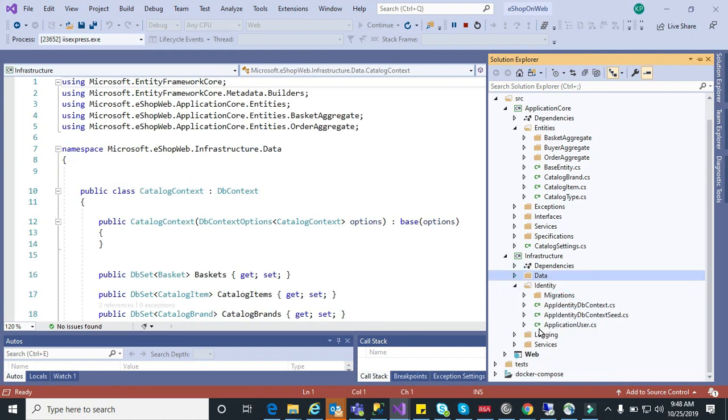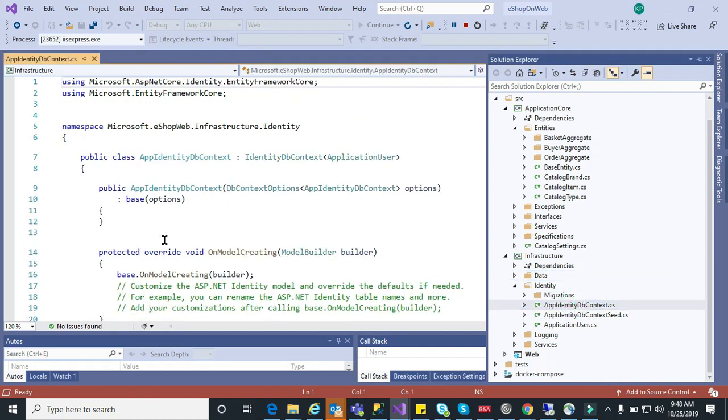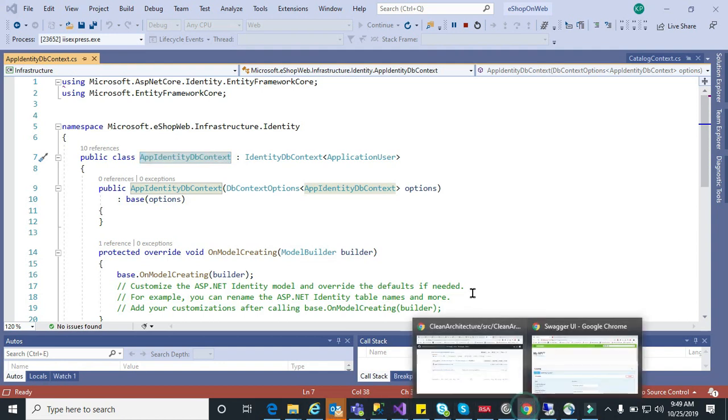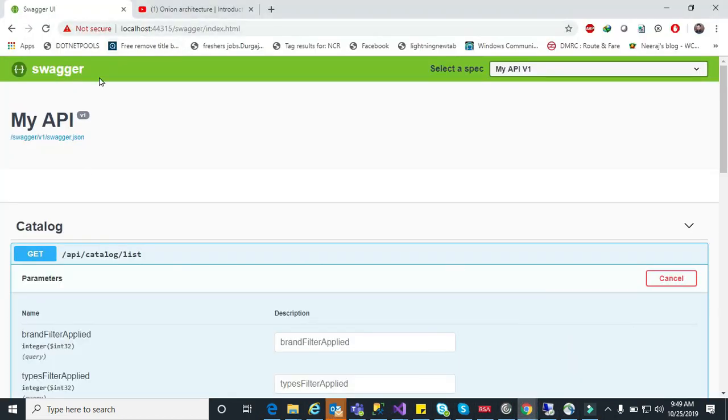The second database is the application DB context, which contains all your user information, like the user table, password reset, and such things related to the account, which we have already seen, like reset password and everything.